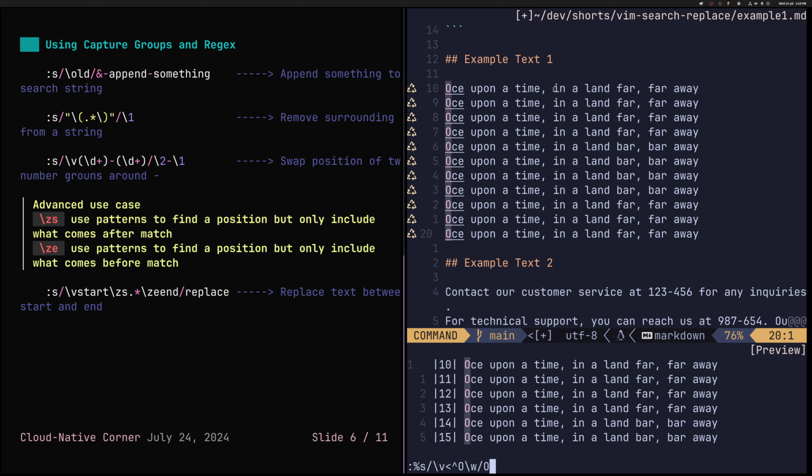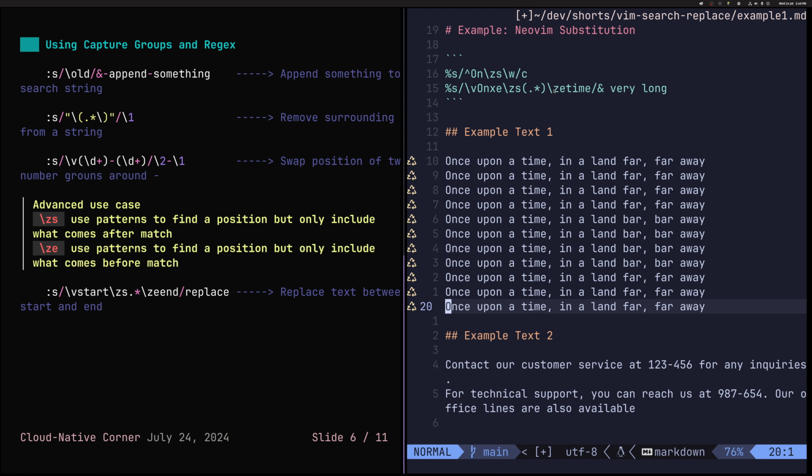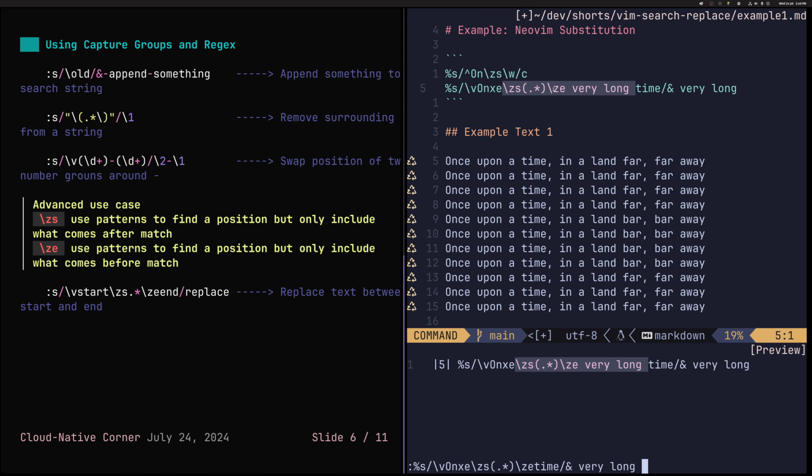I'm going to copy this command, it's a little lengthy. Once you find yourself using those commands more often, you will have shortcuts and other things that I will show you later. All right, so now you can see we have "once upon a time" here.